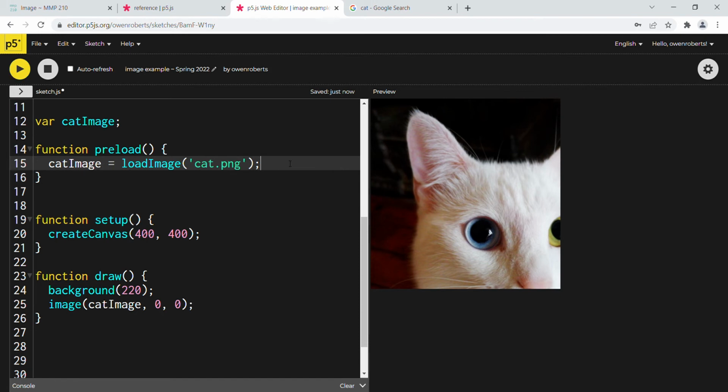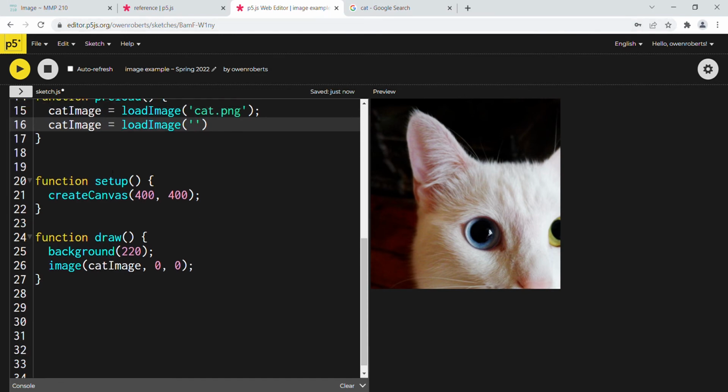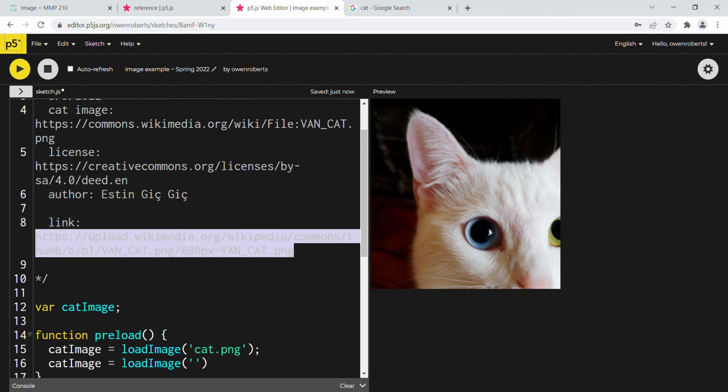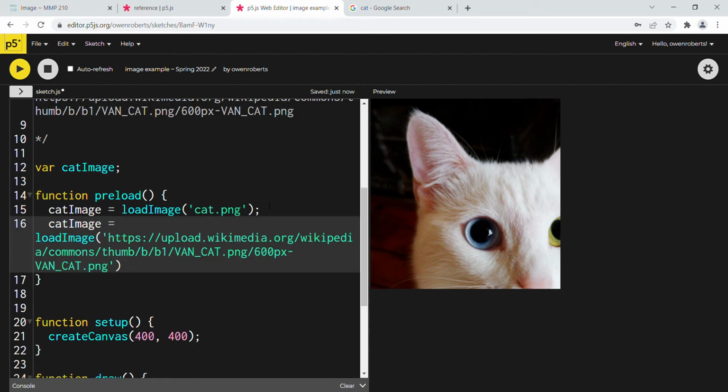So that's the local file. If you wanted to use an external file for whatever reason, like maybe you have your own image server or you have some stuff on Imgur or something like that, I could actually use this link as well. So I'm going to copy that and paste it in here. I think that'll work.